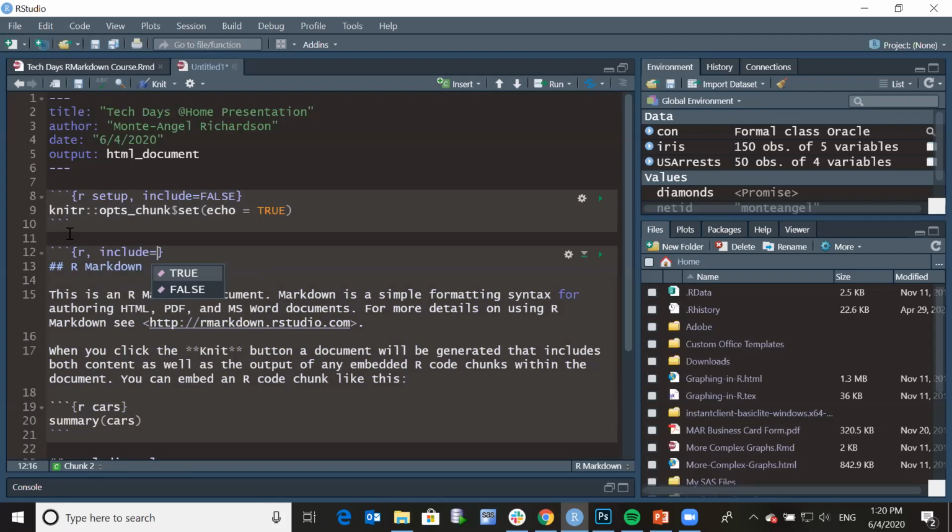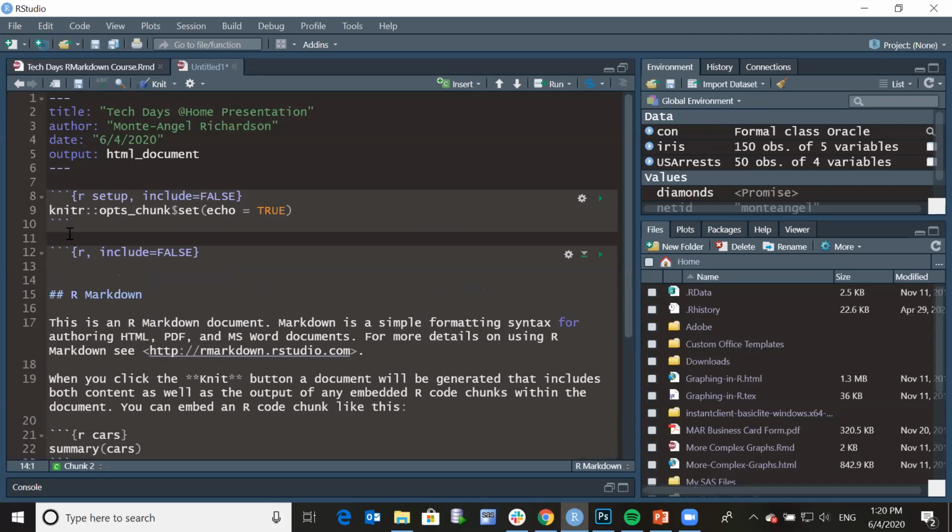I don't want my code to be seen when I publish, so I'm going to put false. So you just put include and it'll populate for you, and then false. And then to close your code chunk, you just put those same backticks. And as you can see, it's a little bit grayer than the other box, which means that we can run the code inside this chunk.